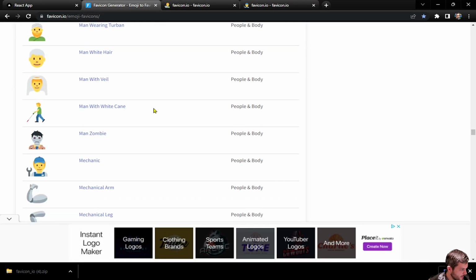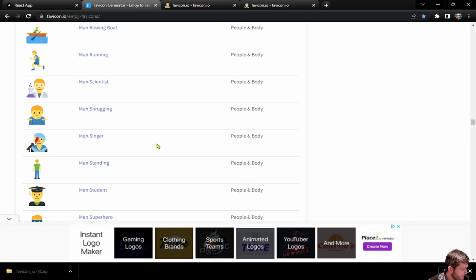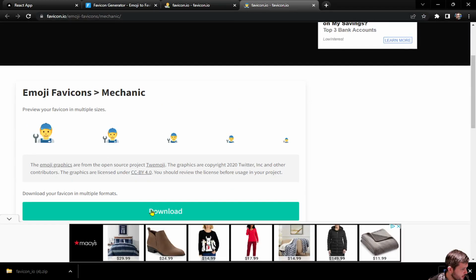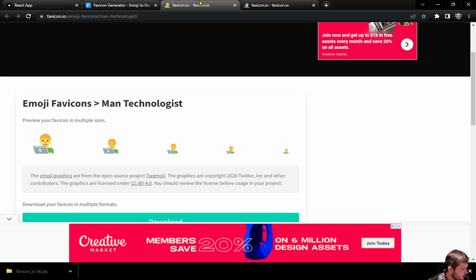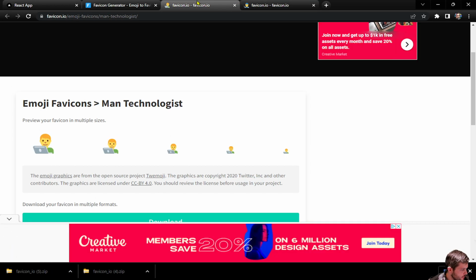I know I'm so indecisive right now about this, and it's so small, it barely matters. Yeah, let's just go with the mechanic. I like the way it looks better than this one. And the colors just make it a little easier to see what's going on.